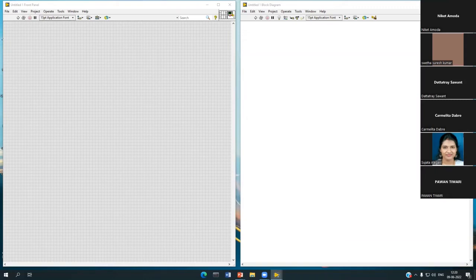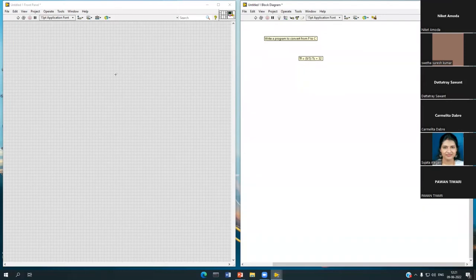A very simple example I will take, which everyone knows. I just double click on this, and a simple program: write a program to convert from Fahrenheit to Celsius. That's it. When you do this, first we require the conversion formula. I believe the conversion formula is TF, temperature in Fahrenheit, equals 9/5 times temperature in Celsius plus 32.